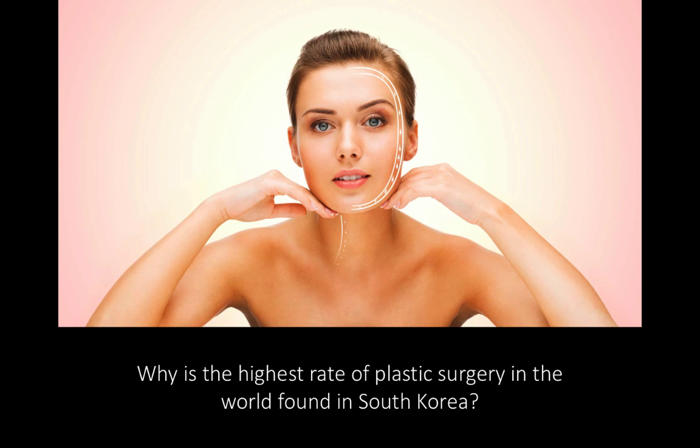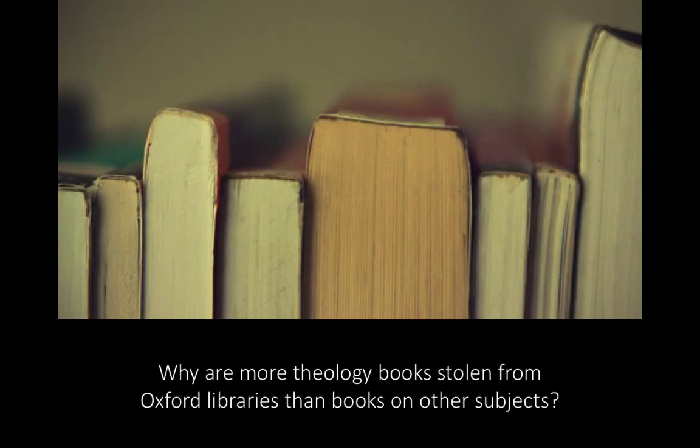Or another puzzle, actually, one that was brought up in one of the readings that you had to do by Elster. You all did the readings, because it's the first week, second week, and you're all excited. He has this really cool puzzle where he looked at the kind of books that get stolen from the library at the University of Oxford, and he found that most books that were stolen were theology books.